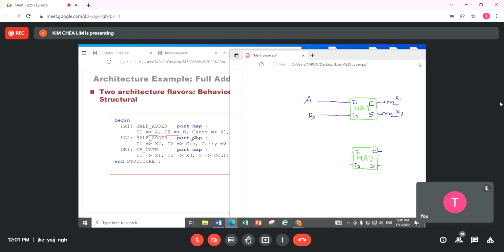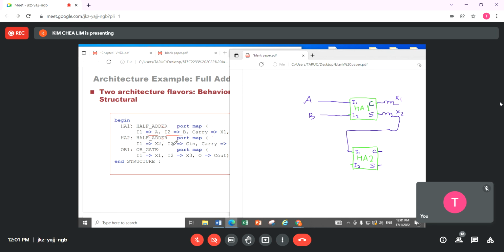Then the second half adder now: where does the I1 get connected to? It connects to your X2. So it's a wire. The whole thing is a wire. It's quite clear that if you want to connect these two, you need a wire, isn't it? In the hardware, you take a wire and connect them.